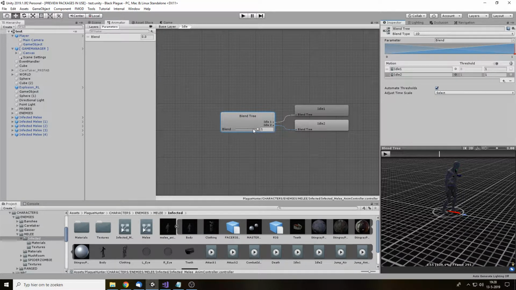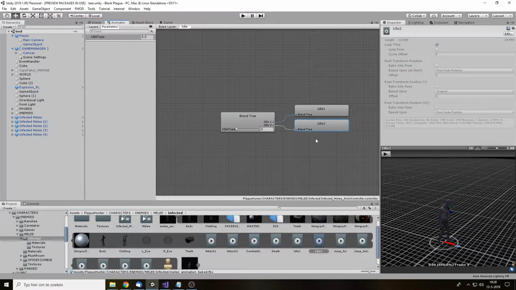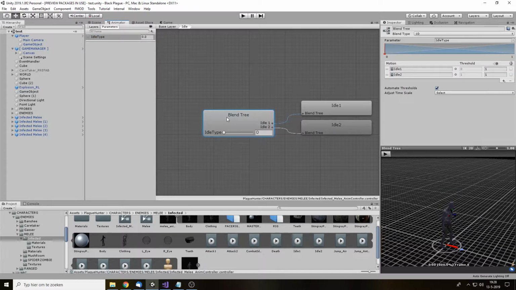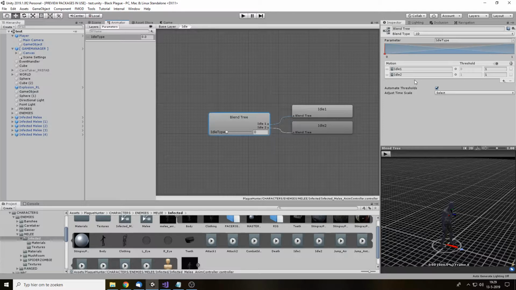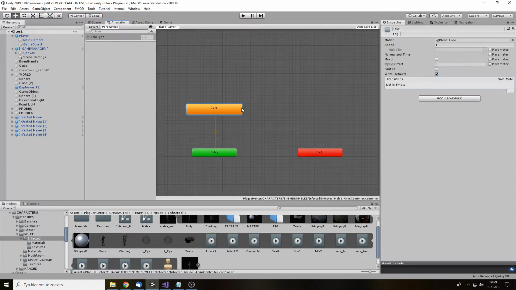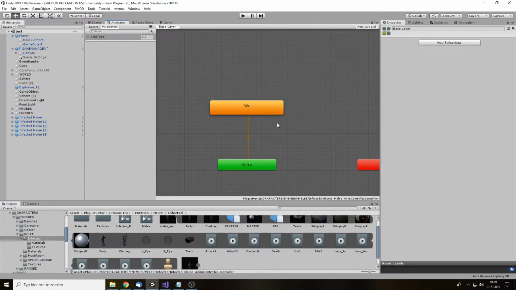But this is all controlled by a blend slider right now. I kind of want to change it, so I'm going to rename this to idle type. But it actually has a different value over here that makes a little bit more sense. Up here you can see that we actually do it on idle type here. You can also change it to a different one if you have more, but for now, we have idle. So this is now the default state. When it's yellow, it means that's the default state.